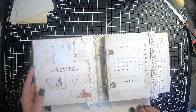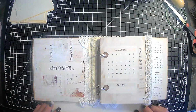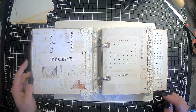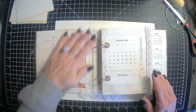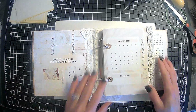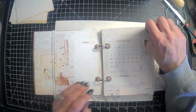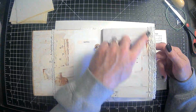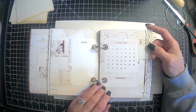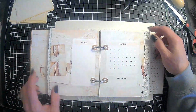Alright guys, so that is going to be our video for today. And again, this is my design team project for Doreen over at Oohlala Vintage Treasures. And this is her 2023 Calendar Ruffles and Roses kit. Oh, I love how it's turning out. I'm thinking about maybe putting some bling down through there now that I think about it, because if you wanted to write on any of these, you could just simply take them out.